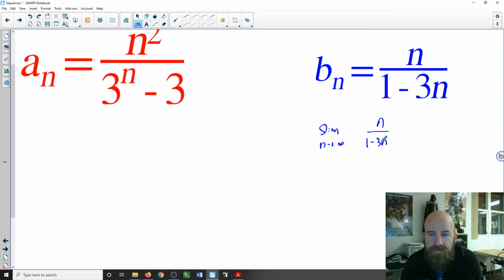So if we do L'Hopital's, we have the derivative of the top, derivative of the bottom. So we would end up with 1 on the top and -3 on the bottom. So we actually get a value, and we have to run the limit. So -1/3. Or you just remember your shortcut, you take the leading coefficient if you have the same power on the top and the bottom. So this converges.